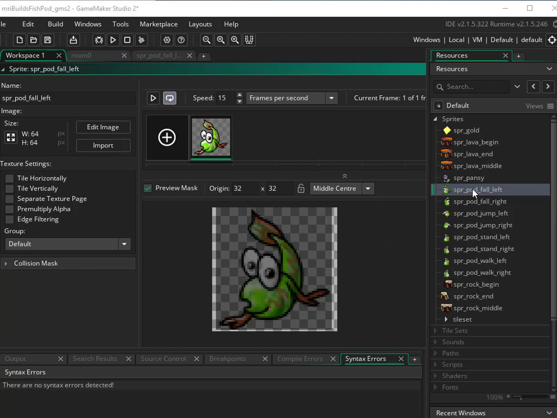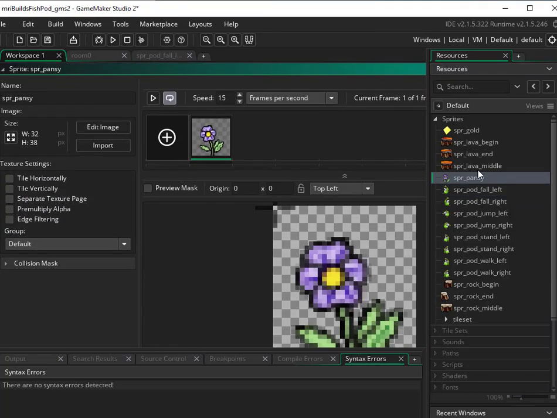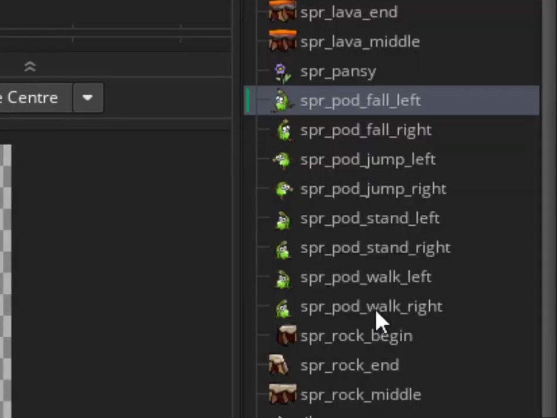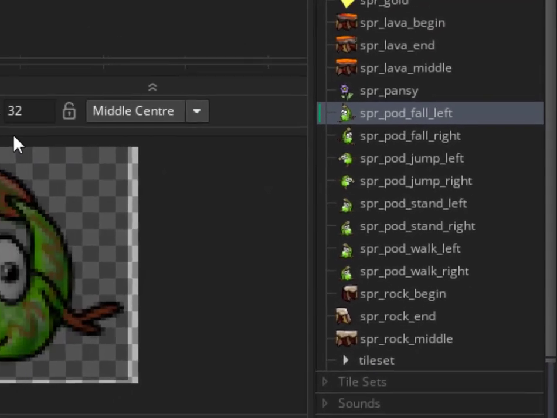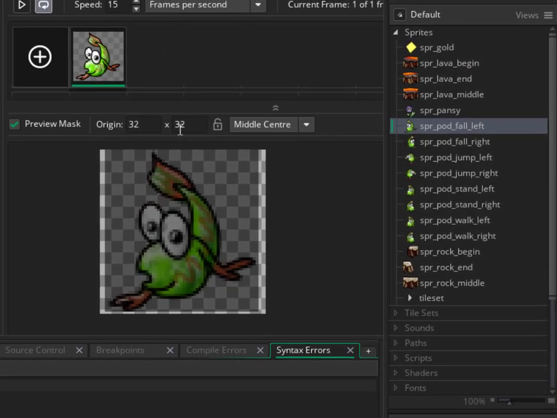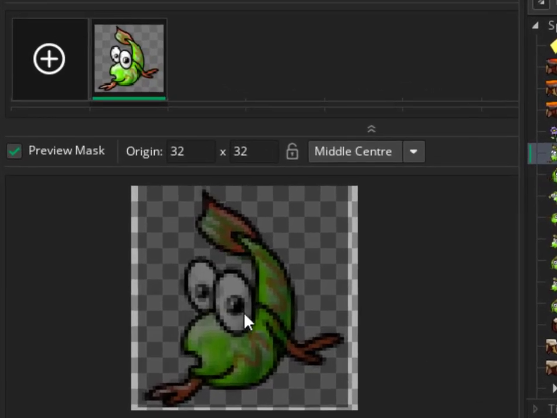So in order to do this on any given sprite, we can just double click over in the sprite area on the sprite we're trying to adjust. In this case, we're going to be adjusting all of the fishPod sprites so that they're the same setup. And one of the first things you want to do is make sure you really have taken care of the origin, which was set up earlier when you loaded the sprites. It should say middle center, which should default it then to 32 by 32, and it's going to be pretty much right in this center here.